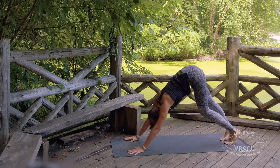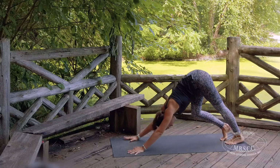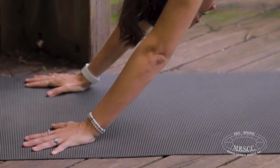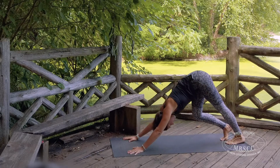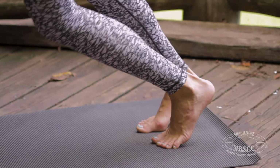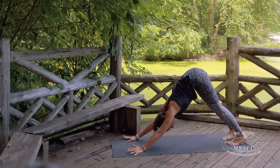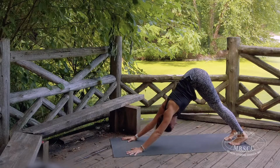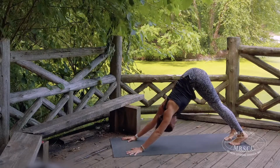Shake the head, yes, no. Release any tension held in the neck and the shoulders. Few more big breaths here. And as you're ready, land in stillness here in this first down dog. Press evenly into the palms. Couple deep breaths here.